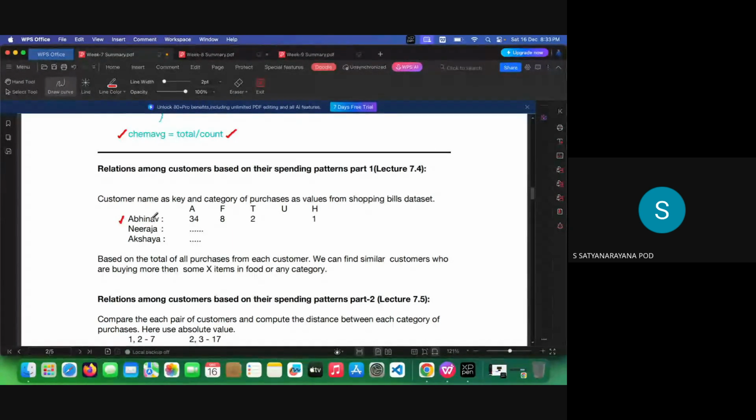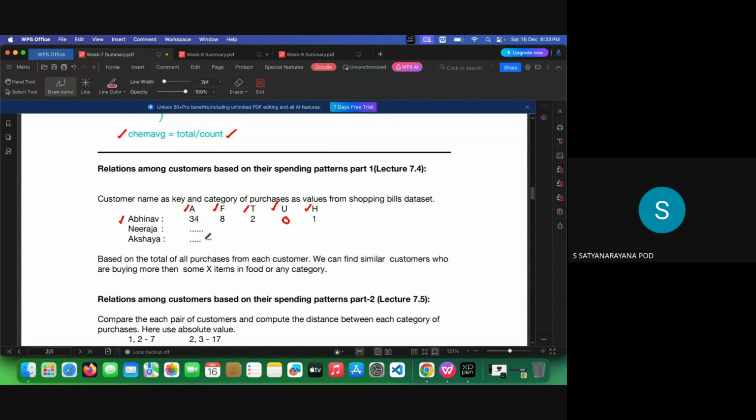So this Abhinav purchased apparels, food, and he might purchase toiletries, utilities, and households. How many purchases he did for apparels from all of the bills is 34, food items is 8, toiletries is 2, utilities of course is 0 or empty, and household is 1. Similar kind of numbers are there for Neeraj also.